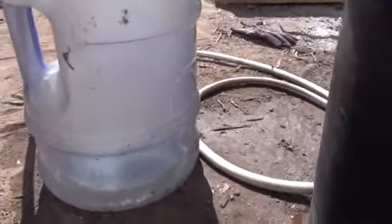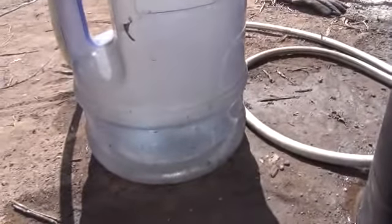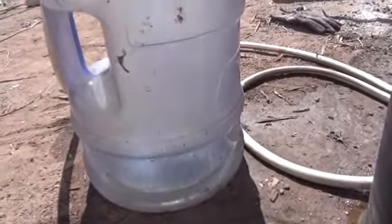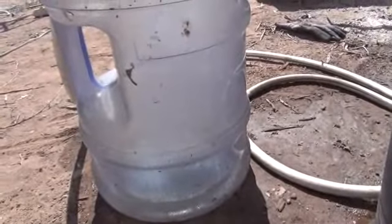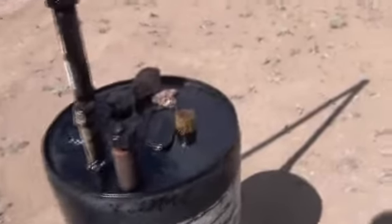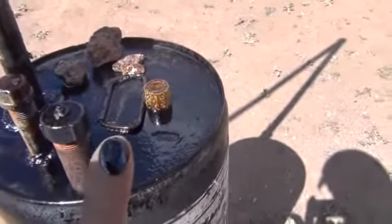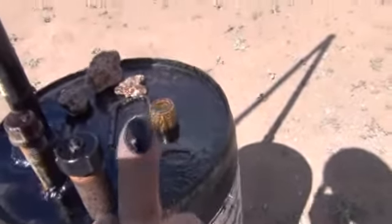One nice thing is we got very, very little in the bottom of the fourth condensing jug, just a little bit there. That's a great safety measure to make sure the gas going into any generator or any other unit's very, very clean. It's a great sign that not much made it in there. So let's go on here and just look. We've got quite a great crude up here on the top. Let me go ahead and put my finger in that. As you can see, this is a really nice black crude.